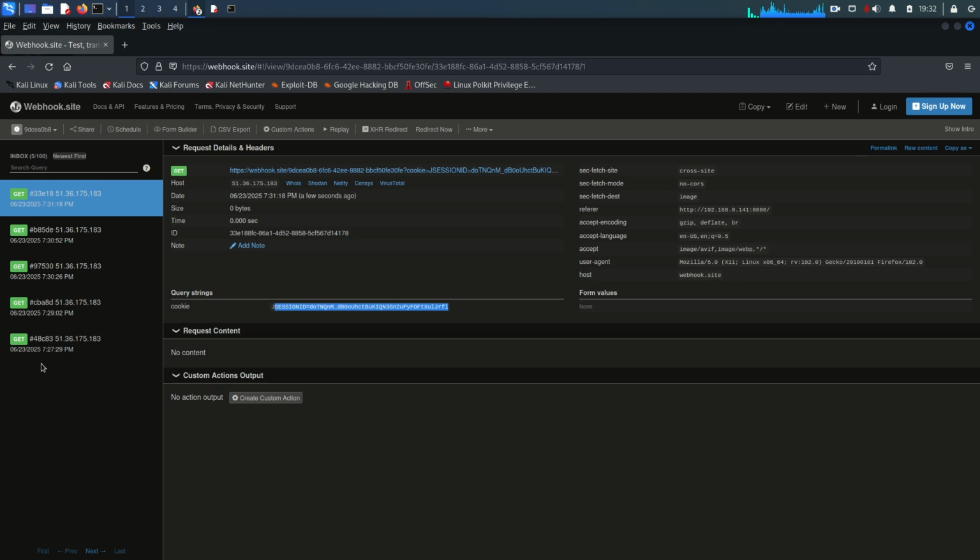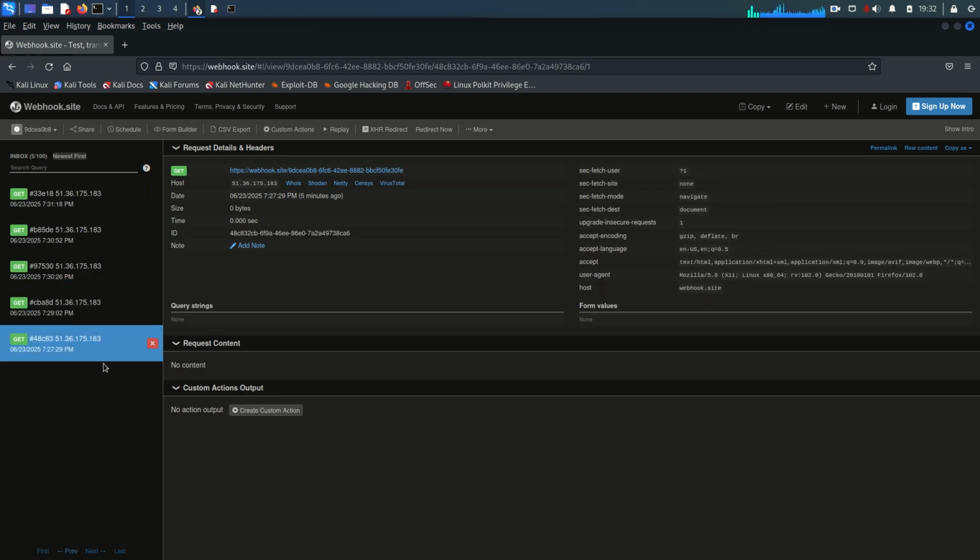The same thing you saw in the PortSwigger labs, where you have the exploit server. Once you deliver the exploit to the victim, you go to the log section and there you find the hits or entries. So this is the same thing, but this is out of band because this server, webhook.site, is not in my network. It is somewhere outside. That's it for this video.